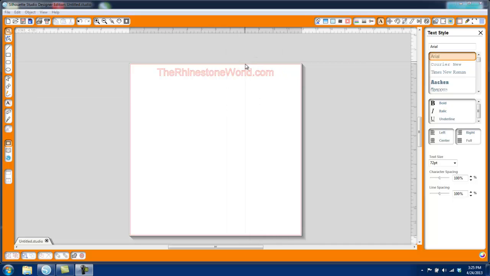So what I'm going to do is use one of our TrueType fonts. I'm going to type in TRW, and any TRW TrueType fonts that you've purchased on our website will be in your Designer Edition font list. A very popular one is our TRW 90, the Glammy font. It was just renamed to the Glammy font. So this is our TRW 90 here, and let's go ahead and type out the word cheer.